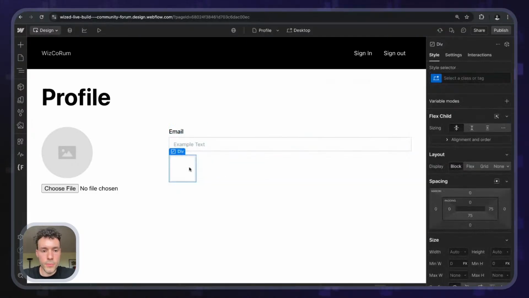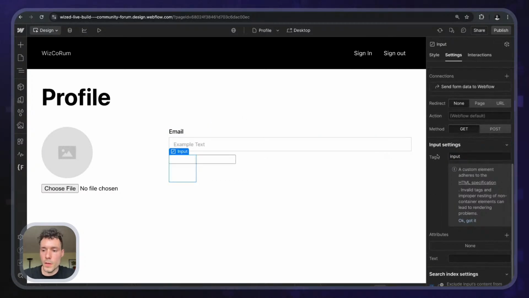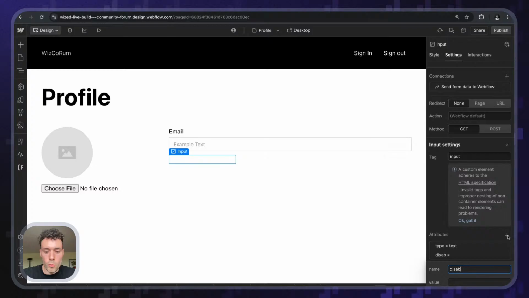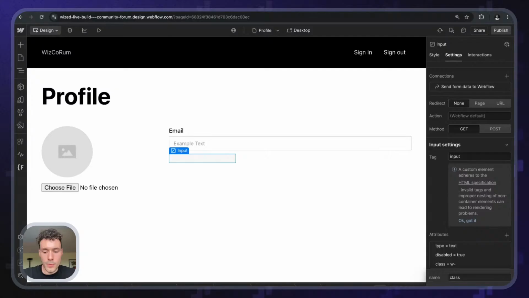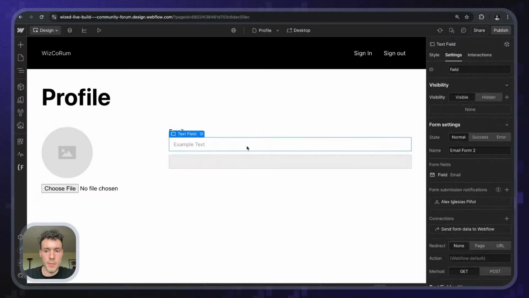So instead of doing the built-in input, let's do it ourselves. This is going to be an input of type text. Great. It will be disabled. And also we can add the class of w-input to make it look like Webflow. Why not? Look at that. That's something.